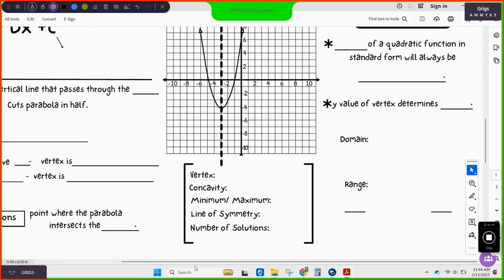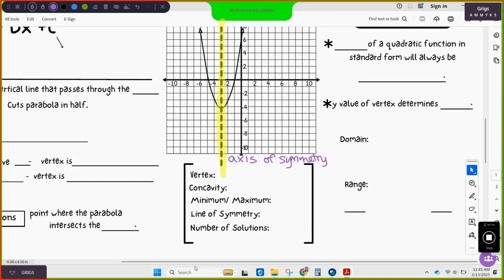Let's go back to purple. Alright, with your highlighter, what do you think that dotted line is representing? The line of symmetry, my axis of symmetry. So highlight it and label it somehow, whether you want to draw a line to it or label it right here. Axis of symmetry, which can also be called the line of symmetry. Either one, they're synonymous.